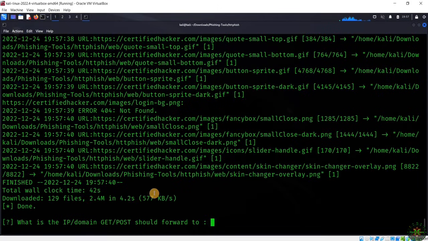Okay, so right now the download process is finished, and it's asking us what is the IP or the domain you want the user to be redirected to if the user clicks on any form inside this website. So for example, I will just make it navigate to maybe any website, so maybe google.com. But of course in real life scenarios you will edit all of these hyperlinks on your own side, and you will redirect the victim that you have chosen to any hyperlink that you want. And of course this hyperlink will belong to us.